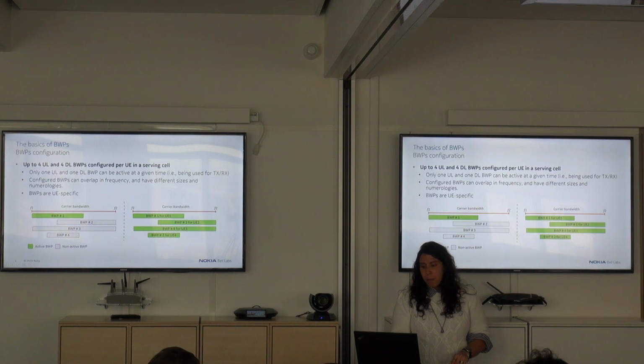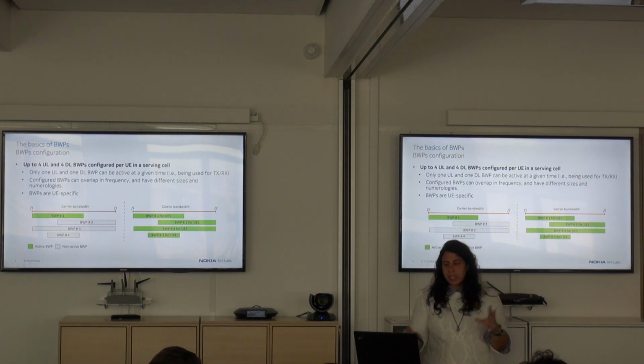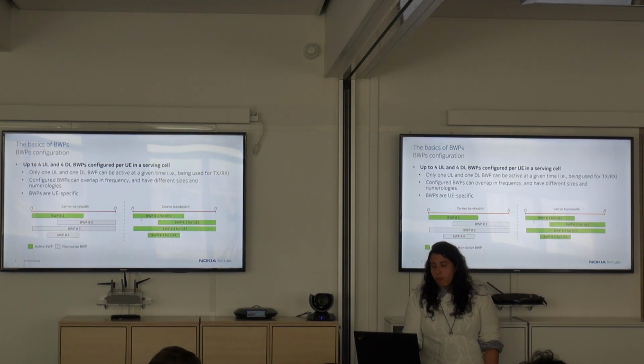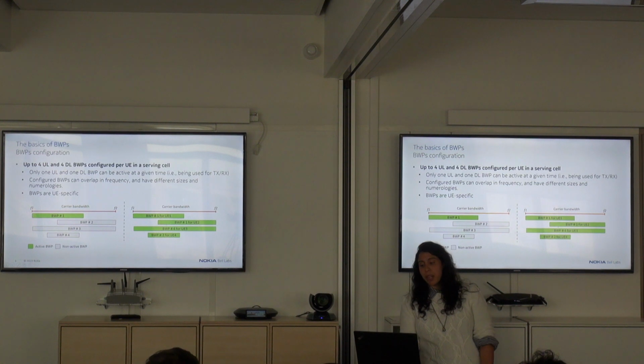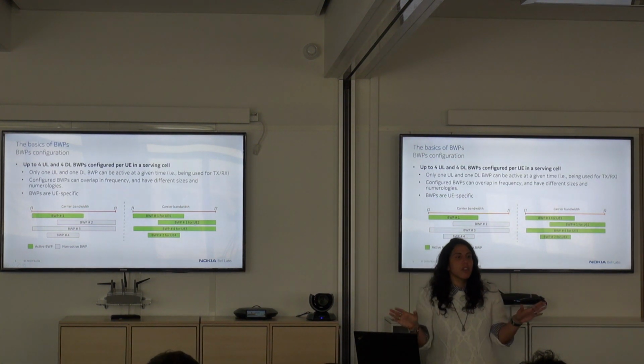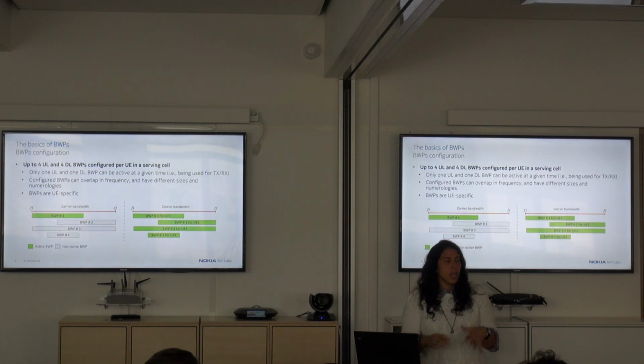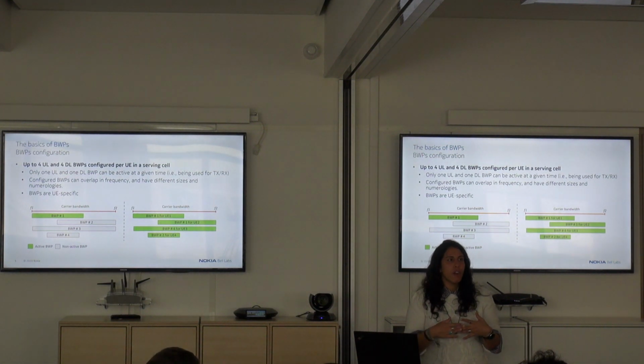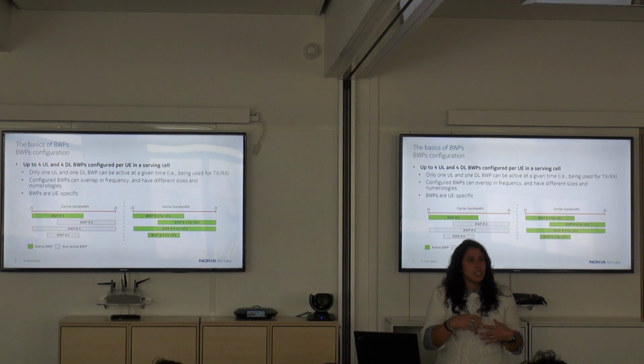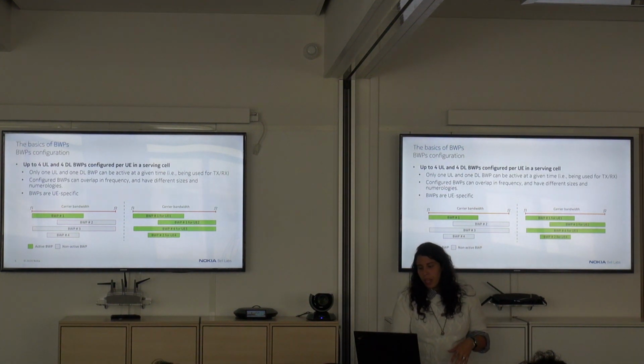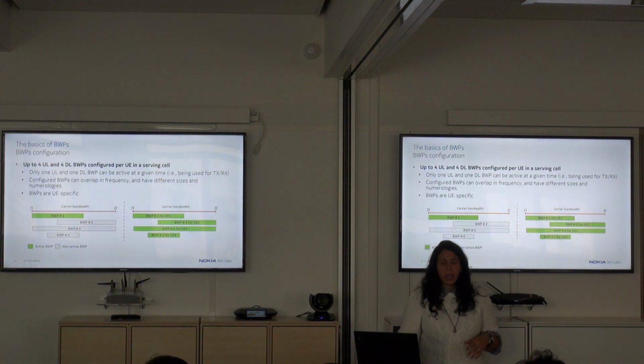And then, for example, if we see a whole carrier bandwidth operating, we could see that all of this can be active bandwidth parts here. And this is bandwidth pair 1 for user 1, and this is bandwidth pair 1 for user 2. So you can see that they are not the same. They are, again, user specific, and this is very important to keep in mind because it's one of the things that add complexity to using bandwidth pairs. And then we can have, for example, bandwidth pair number 4 for UE3, and so on.